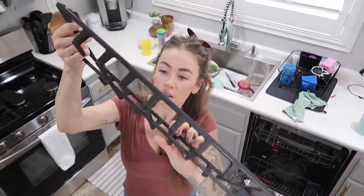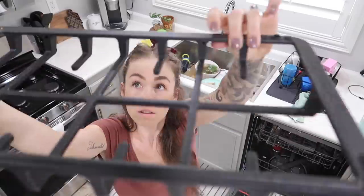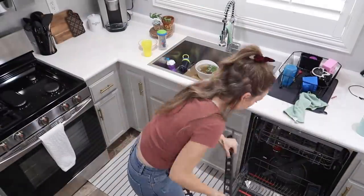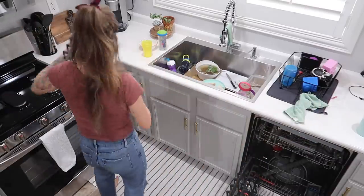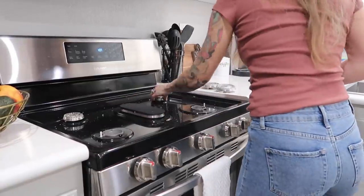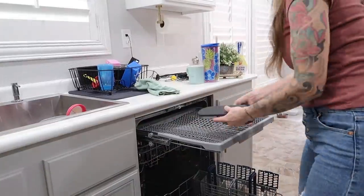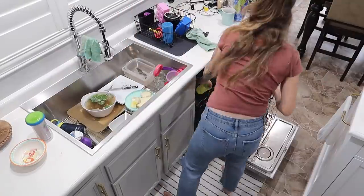I'm going to put the stove grates in the dishwasher, and I have these little holes on them, and I always make sure to put those up so that the water is not just sitting in there and pooling up in those holes and leaving rust behind when they do go in the dishwasher. But this is a great way of getting your grates and your little burner covers super clean, super fast, and no needing to scrub them.